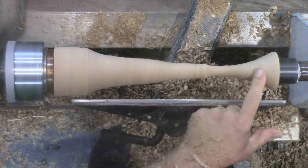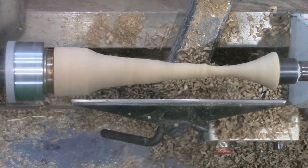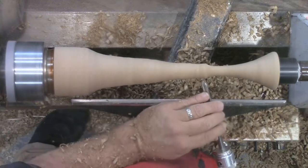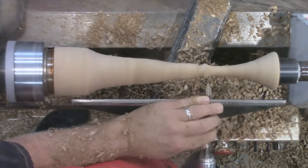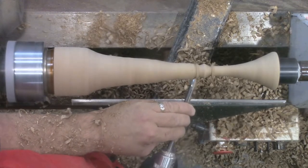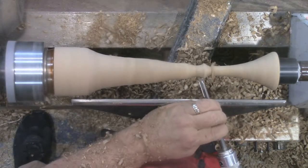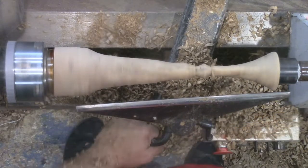So we can do a lot of different things, and we can do some detail up in here. We can leave detail here. This is where you get to start to be creative if the mood is striking you to do such. If you want to make little different decorative areas on your piece, right? You know, I'm just kind of playing around here. Nothing says you can't do whatever comes to you.